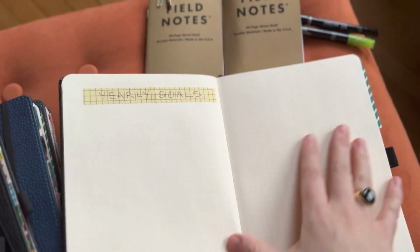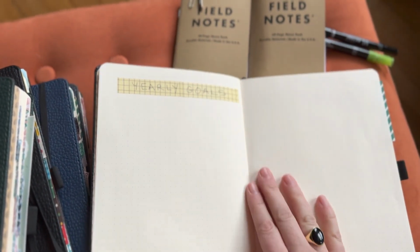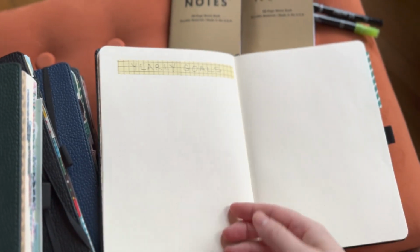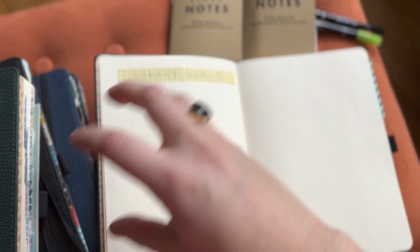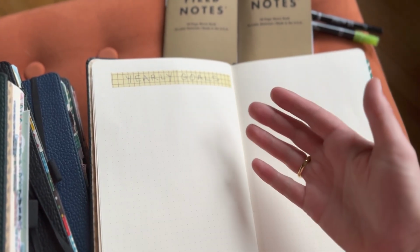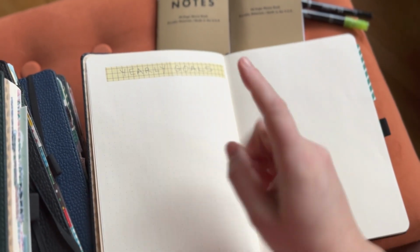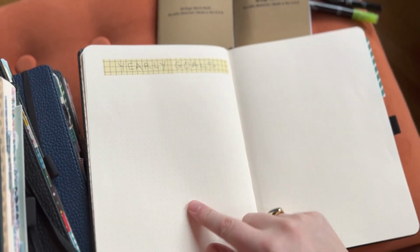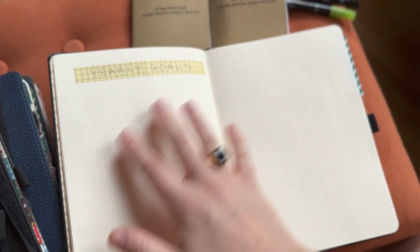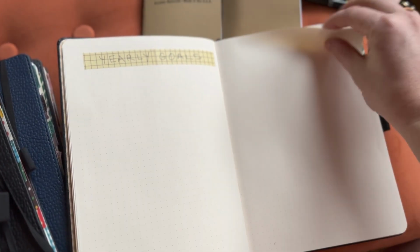My husband and I are very into yearly goals, and this can really be yearly goals, intentions, thoughts, things you want to improve on personally, in our relationship, and things as a couple that we want to do moving forward. For instance, buying another boat. We had a boat, we sold it. We realized this last summer we can't live without a boat. We want a boat, so that will definitely be on here. And we do this together as a thing, even though this is just my journal. I like doing it together.